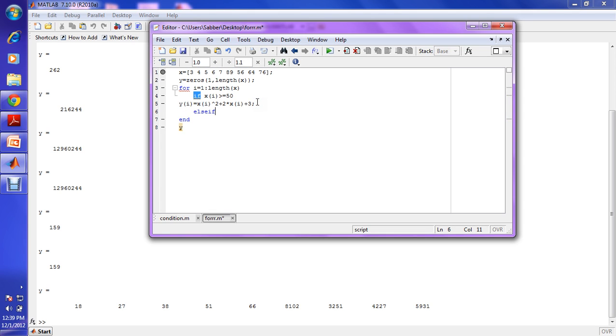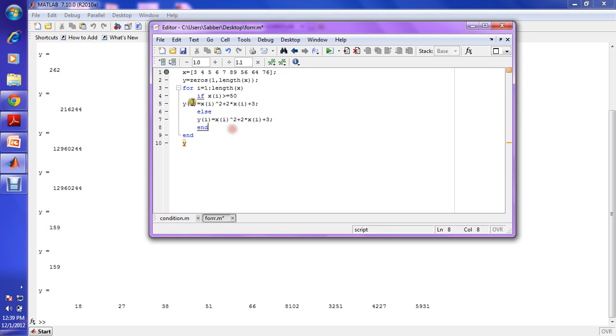Else, no, I shouldn't put else if here, so we put just else here. For the if, we have to put another end to end this operation. So we have written here the two functions.